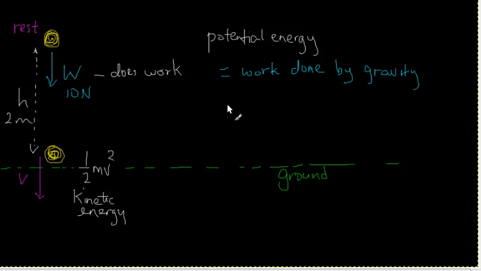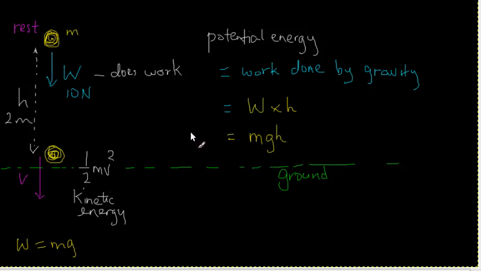Now the work done by the gravity in this case will be force times distance. So force will be the weight, h is the distance in this case. So the force times the distance. Now we know how weight is related to mass. We know that weight is related to mass by the formula, write this down here. Weight is equal to mass times the acceleration due to gravity. So we can substitute into here. So it's mg and h.